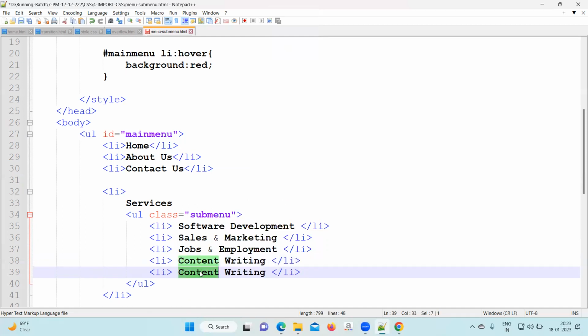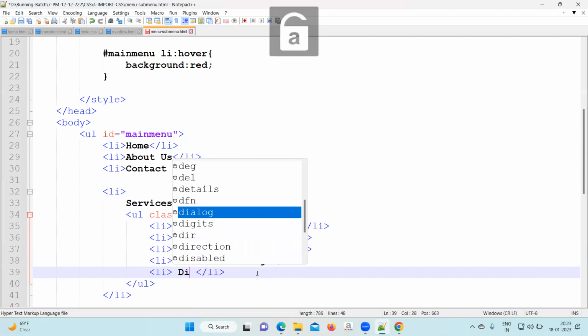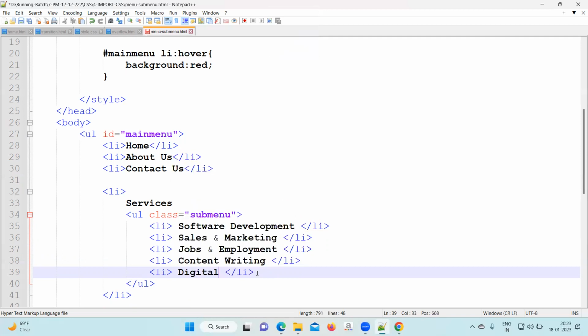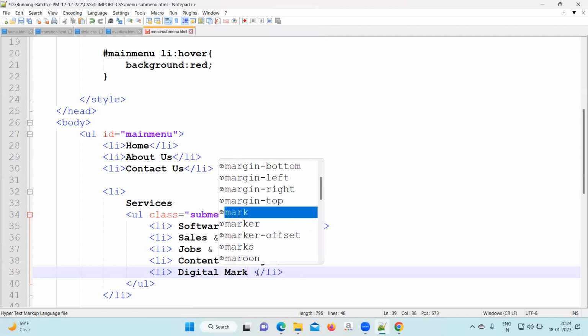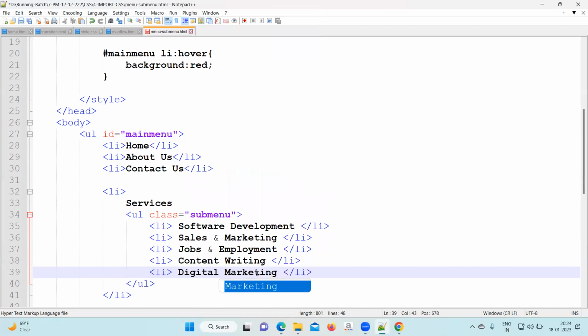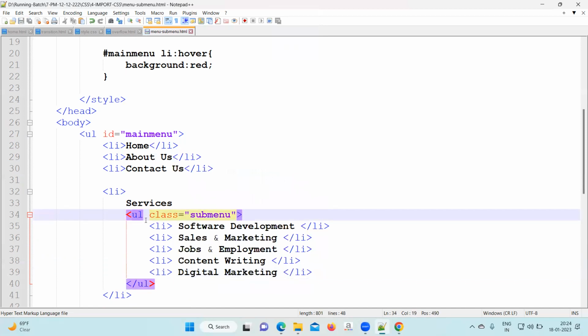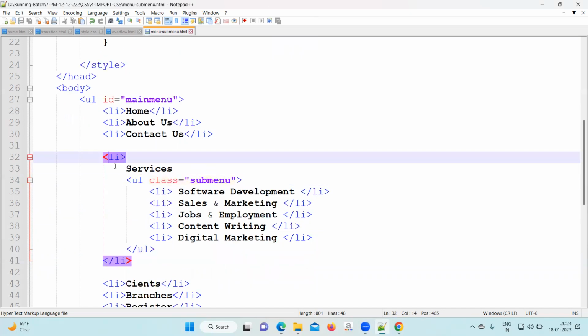Next li, digital marketing. This all we added under the sub menu.